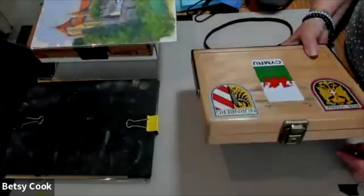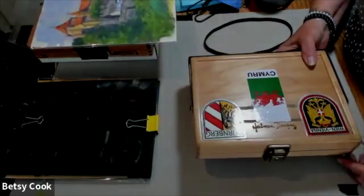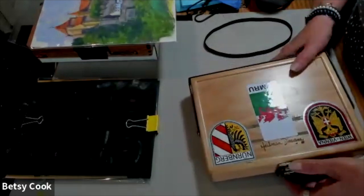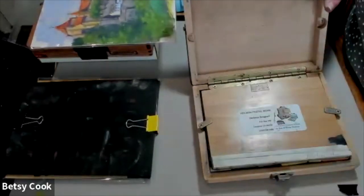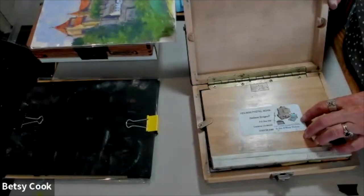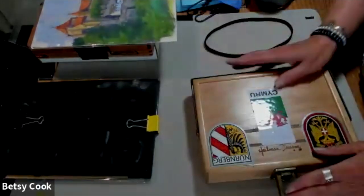If I'm traveling by plane, no matter what box I have with me, this is my smallest, and then I have one that's a little bit bigger. It goes in carry-on with me. The one that's slightly bigger really is just both sides have the pastels. It might be slightly bigger than that, actually, now that I'm thinking of it, but it's not the backpack size. I believe it's called the double sketch box, or well, I don't know what it's called now that I think of it. But either way, it's sturdy.